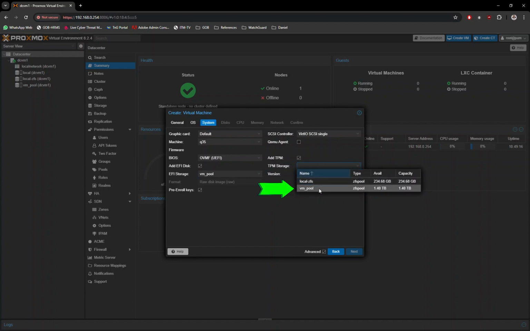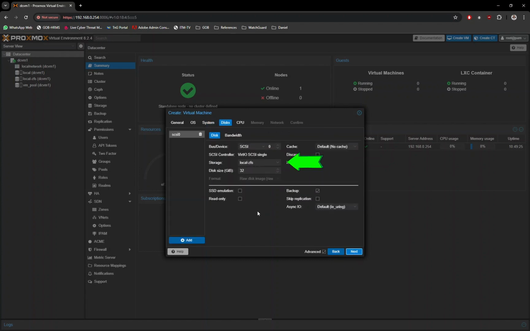Next, you can also specify the TPM version. In my case, I am selecting version 1.2. Click on the Next button. Next, we need to configure the virtual hard drive capacity and the location of it. For easy management, I will select the same location. The hard drive capacity is up to your liking, but do check the minimum space required for Windows 10. Now, click on the Next button.